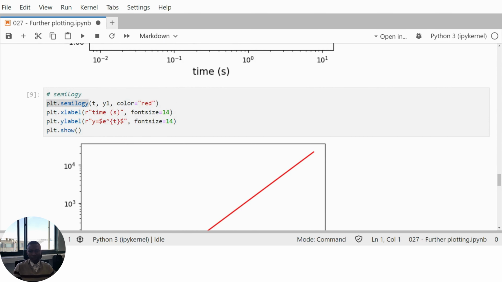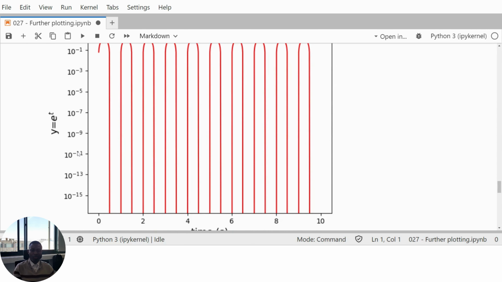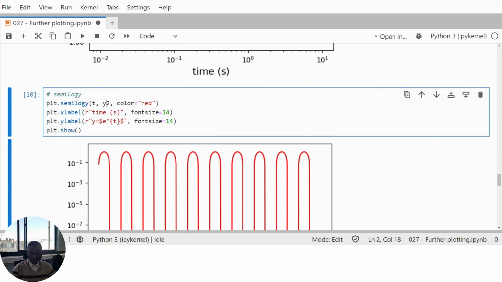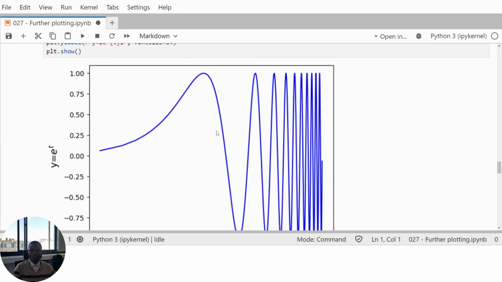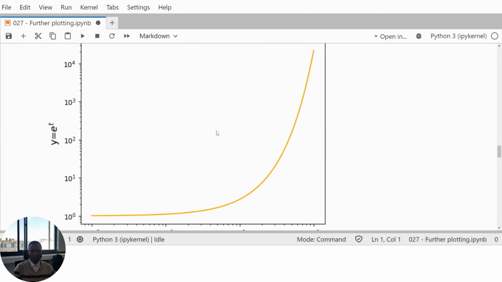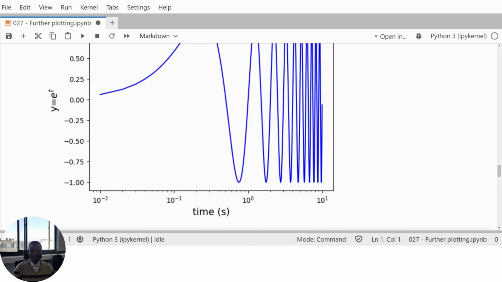Let's see what semilog y2 gives us. If I change it to y2 and run again, look at what semilog y2 gives us. The x remains, and the y2 is semi-log. So return that back to y1 and run again. It gives us a straight line. Unlike when we did a log plot of y1, which gave us this curve, when we did semilog of y, we had a straight line.